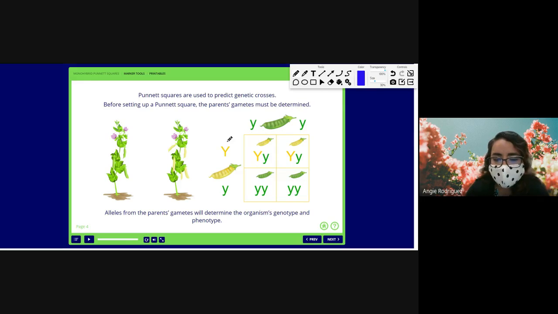So again, they're going to ask you this on the handout we're going to do right now for class in a little bit. They're going to ask you, what do the outside genotypes or letters represent? You're going to say parents, right? And then they're going to ask you also, what do the genotypes or letters on the inside represent? You're going to say offspring or children. You can put that as well. And then another name for alleles, guys, are genes, as in genotypes, okay? Just so that you won't get confused on that vocabulary term.